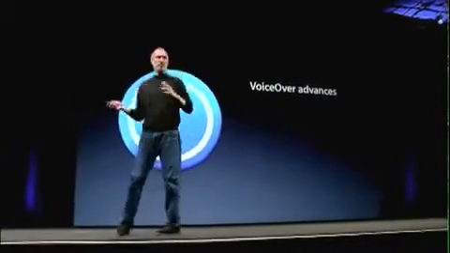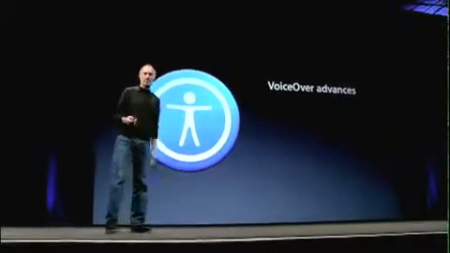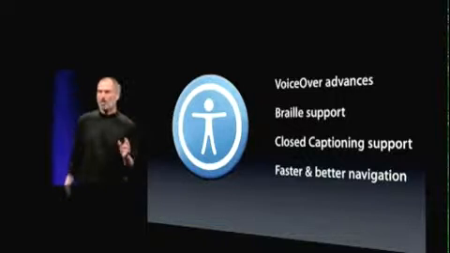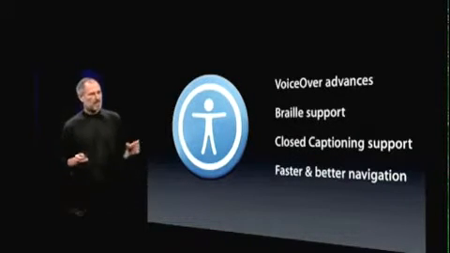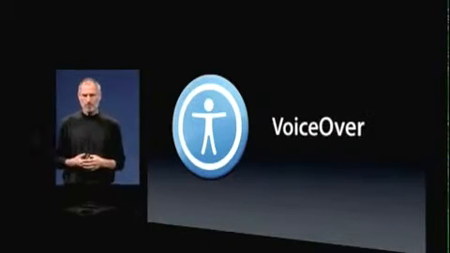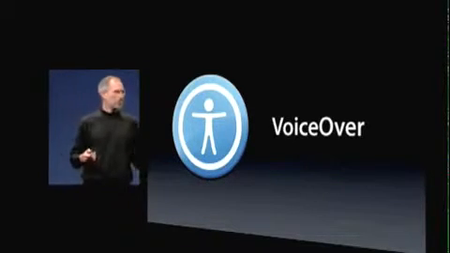Mac OS X is so great that we want everybody to have a chance to use it. And that includes people with special needs. And so we are focusing a lot on universal access for Leopard. We've got some major enhancements to VoiceOver, a technology we introduced in Tiger, which is really important. We're adding Braille support. We're adding closed captioning support in QuickTime. We've got some much faster and better ways to navigate around the whole system. So a lot of work going into universal access. And I just want to share one aspect of that with you now, which is VoiceOver. And the best way is just to give you a demo.